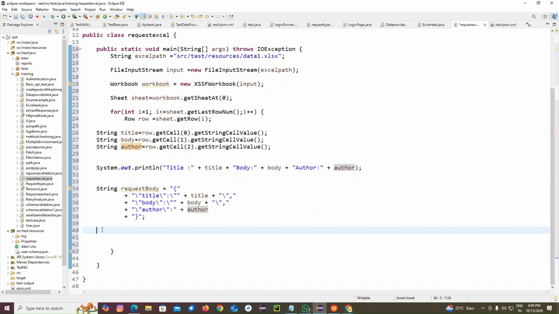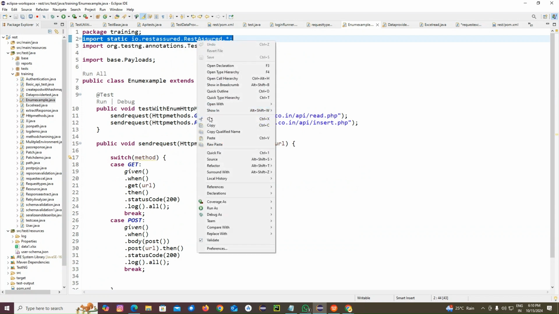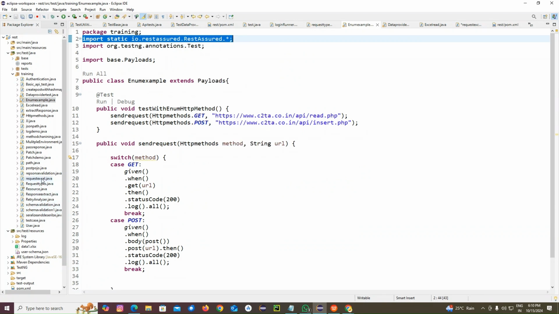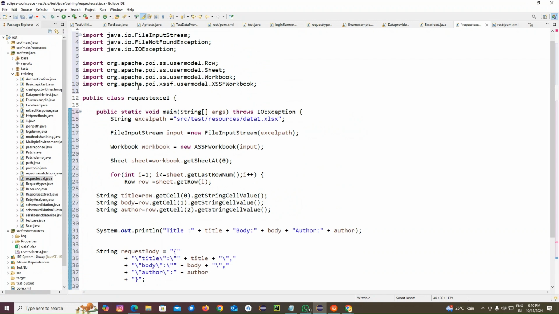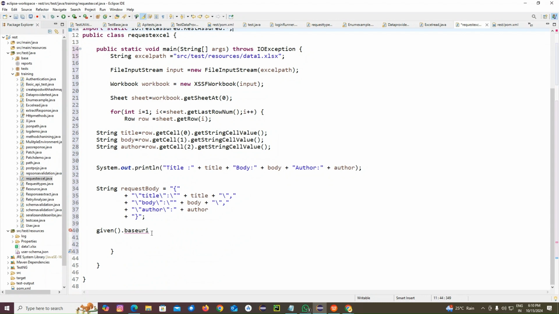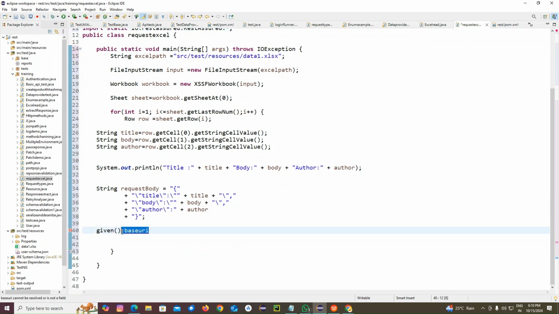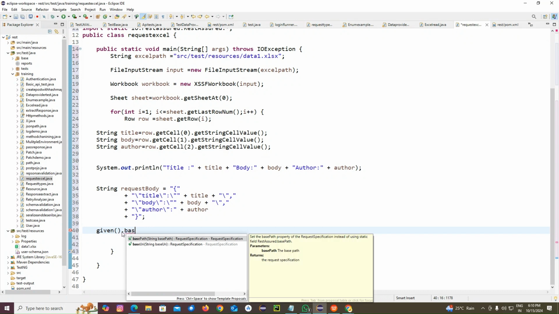Okay, now we can write our normal REST assured code. Okay, so now we can give given dot, okay, base URI. Okay, let me import the static imports. I'll give the static imports. Okay, now I'll call the base URI.